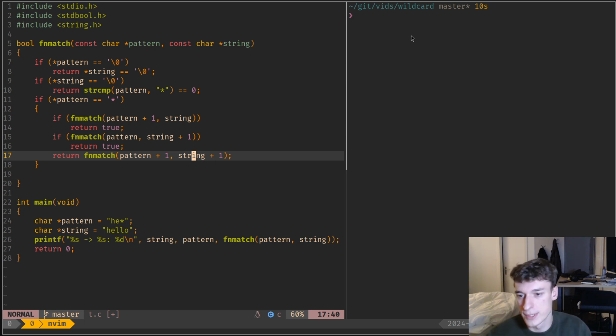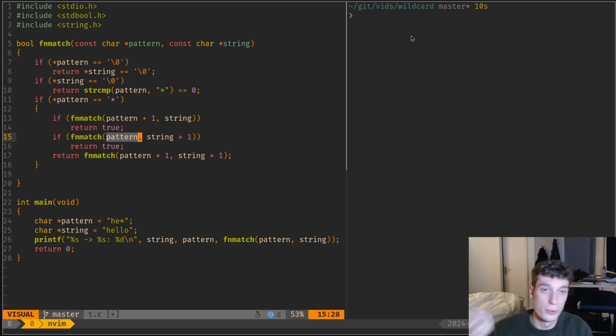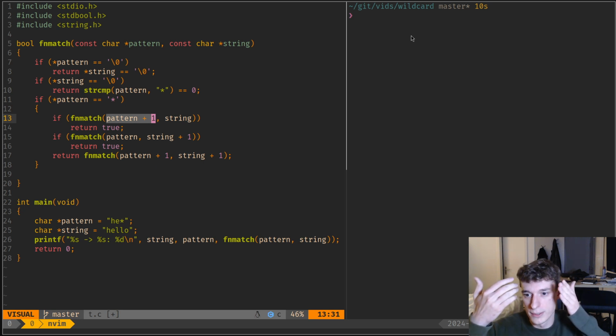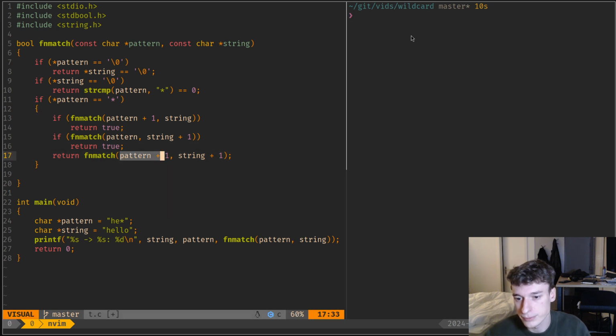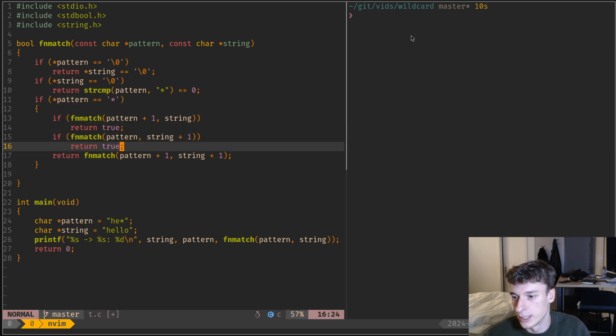What this does is that if the pattern is a star, you allow any character, so you can just skip to the next one and try to match. Or you can also stop the wildcard, so you remove the star and try to match on the rest. Or you can ignore the star and try on the next one. Basically, it allows any possible combination of the star, which makes sense since it's the wildcard.